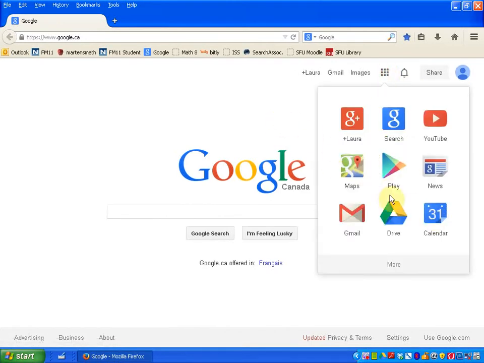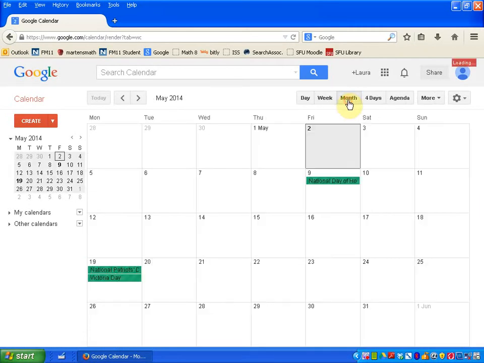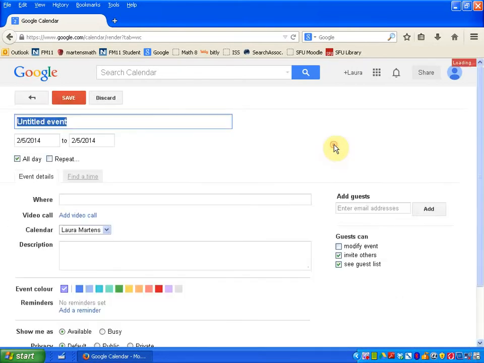in Google. So I'm on google.com. I go to the calendar. Let's say I add something to the calendar. So I go to the monthly calendar, and today is May 2nd. Let's say I would like to just add an event there. So I double click on that date and I write something in here. Let's call the event going to the water slides. So we know that we're going to the water slides.